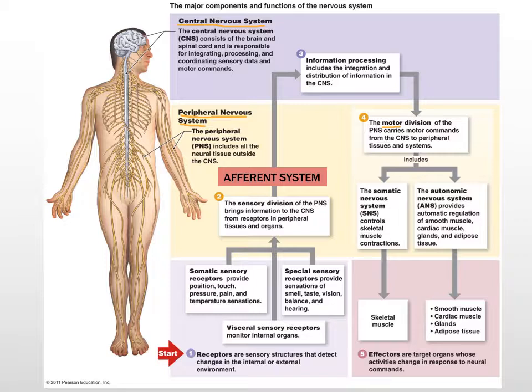Okay, the sensory division is what is going to sense the information from either within your body or outside of your body and send that message to the central nervous system to give it some type of response. If you want to, pause the video for a second, have a look through this, go through the somatic nervous system, the autonomic nervous system, and what those things are. I'm going to go over each one in a bit more detail.